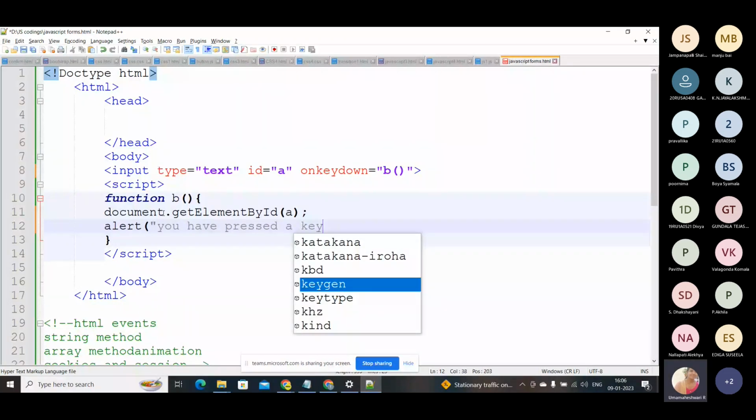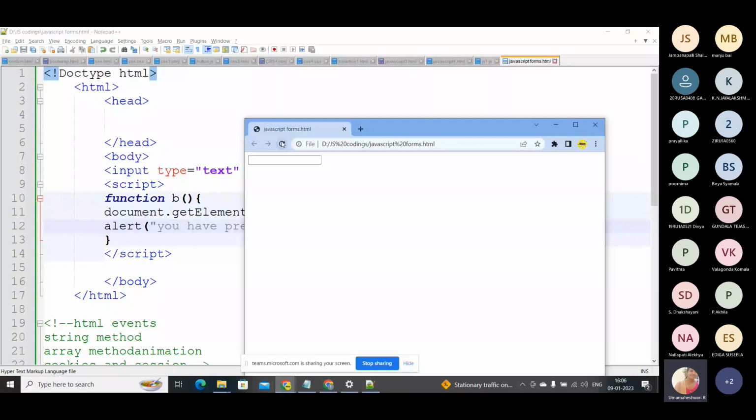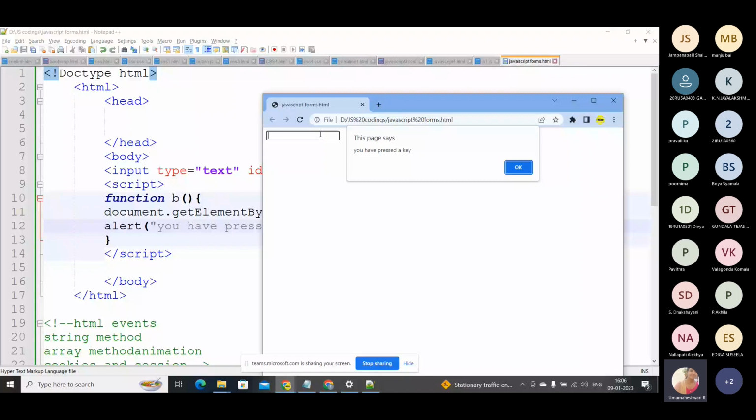Okay, so let's check what happens. So I'm trying to type something. Yes, when I click on the keyboard only, I'm getting this message. Not when I click using the mouse; I can't see any alert messages. When I'm trying to type something, then I get a message. That is called a keyboard event.